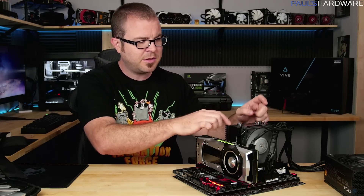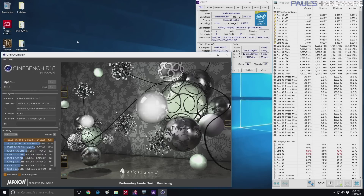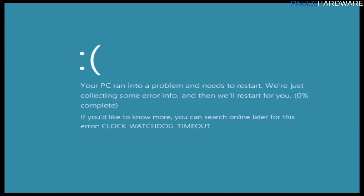As far as temperatures go, at stock, really low temperatures — I don't know if that's our Enermax cooler or just the fact that the 6950X Broadwell E is pretty efficient, but it only peaked at about 47 degrees Celsius. When overclocked, it got up to about 80 degrees. When I attempted the 4.4 GHz overclock, it was drawing about 1.45 volts — more than you'd want — and got well above 90, actually hitting TDP max. Dialing back to about 1.39 volts for the 4.3 GHz overclock was pretty stable.